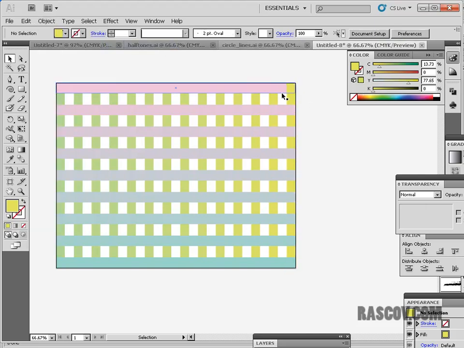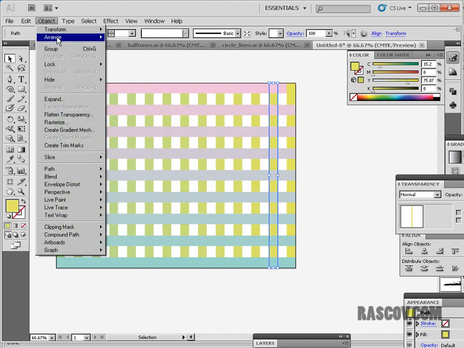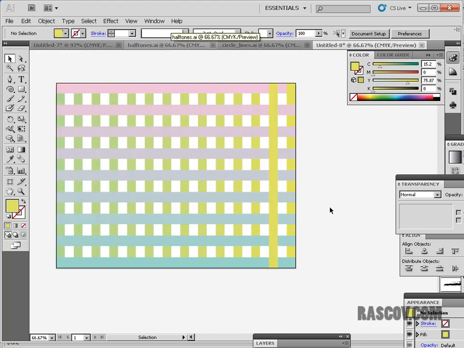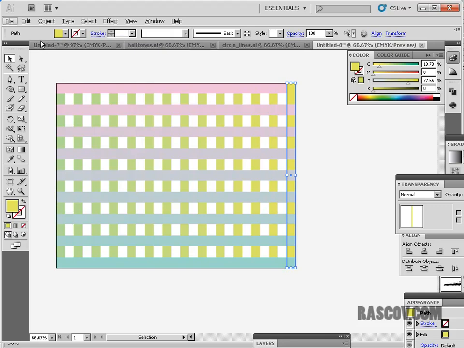Maybe it's in front of this one but behind this one. You know what I mean? In front of that one. It would take a while to go through and do all that, but you get the idea of how to use the blend tool to kind of give you a basic shape. Oh, that one brought all the way to the front. Actually, let me undo that so we go back.